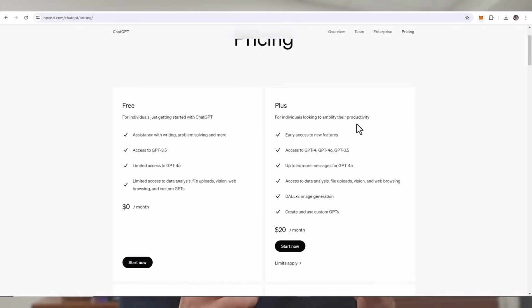The subscriptions you're definitely going to need, well, number one is going to be a ChatGPT Plus subscription. It's $20 a month. It's crucial for this build in that it is a ChatGPT personal assistant.